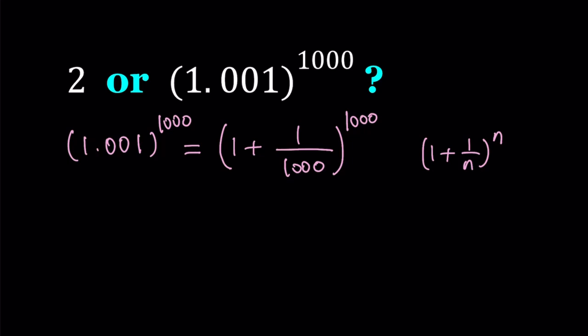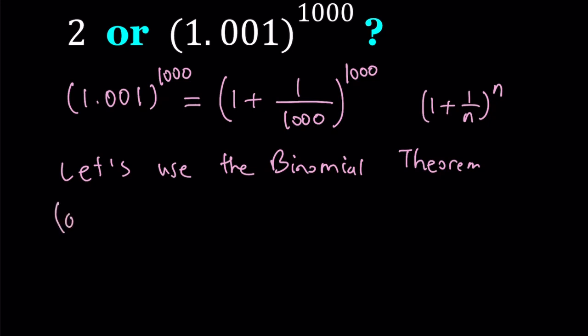So let's go ahead and use binomial theorem. Let's use the binomial theorem. Now the binomial theorem as you know deals with expressions like a plus b to the power n and in our case I'm going to be dealing with a positive integer n. So I can safely say that this is equivalent to n choose 0 a to the power n plus n choose 1 a to the power n minus 1 times b dot dot dot. So powers of a basically are going to go down and the powers of b are just going to go up and the last term is going to have the highest power of b which is b to the power n and we're not going to have any a at the end because it's going to be a to the power 0. So this is the binomial theorem which is super duper powerful.